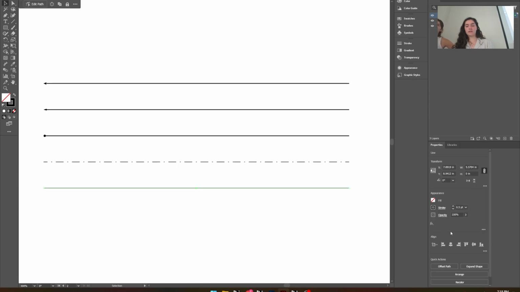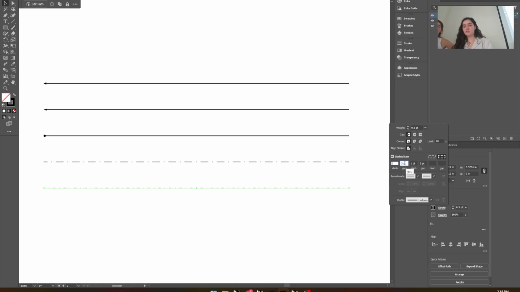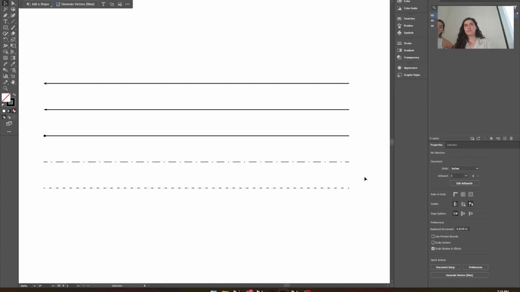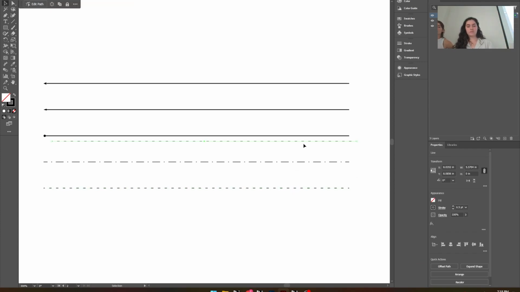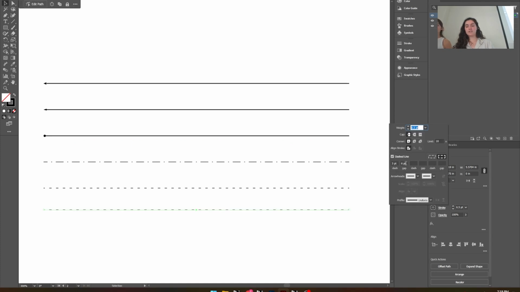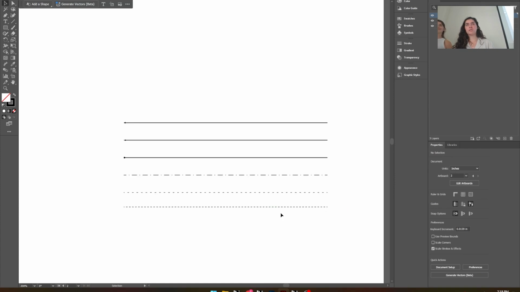Finally, a stroke can either be, let's say I do 3 and 6, so the dash is 100% and the gap is 200%. Or I can also choose to do a dash that has the dash and gap at the same percentage. 100% and 100%, so 3-point and 3-point dashes.